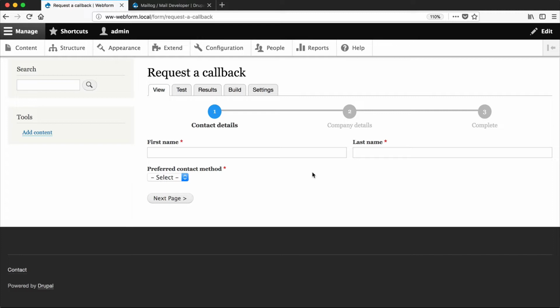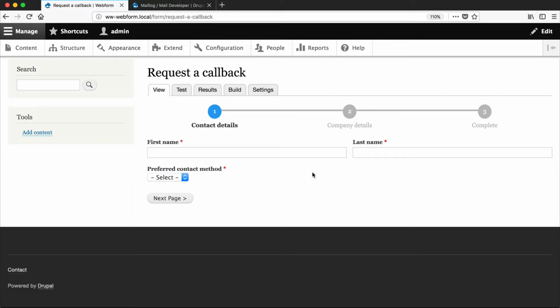And then the second email will be a confirmation email, but it'll only be sent if the user has supplied an email. Because remember, a user can give a phone number or an email. So we are not guaranteed an email address all the time. So the confirmation email will be a conditional email.